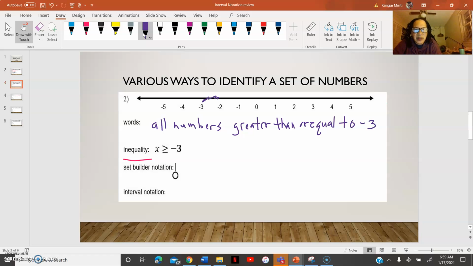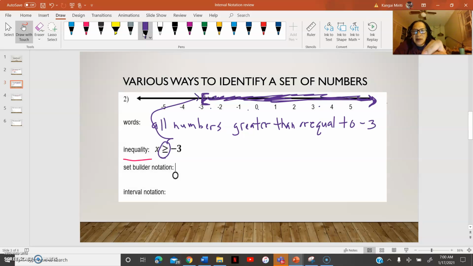Well, the stuff that's greater than -3 are all the numbers this way, so I'm shading all this in purple. I want to make sure to shade in the arrow. And since it says greater than or equal to, that means they can include -3. So we're talking about -3 and -2 and -1 and -2.5 and -1.5 and 0 and -1/4 and 1.2 and 2.5 and 3 and all these numbers in between. And because -3 is included, we use this little square bracket because it's included.